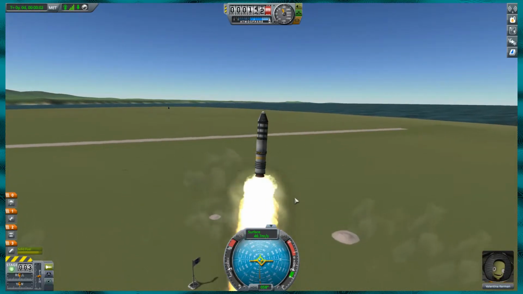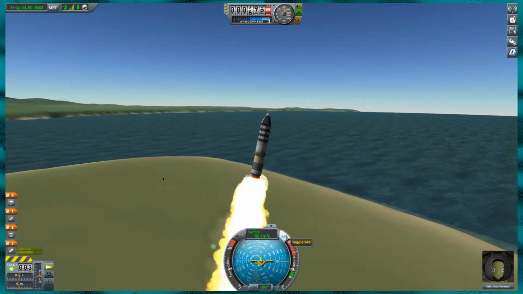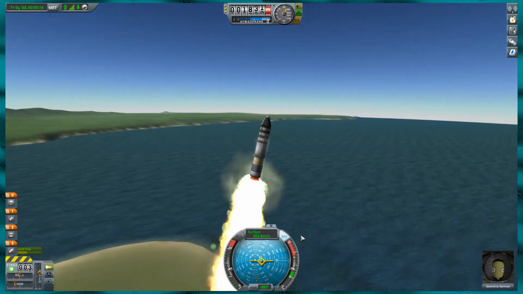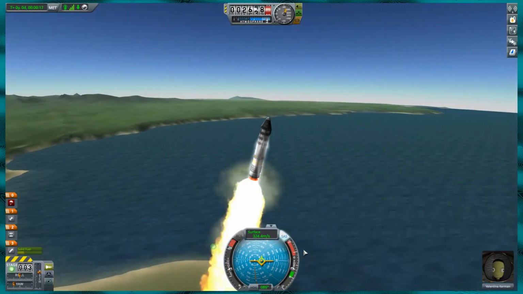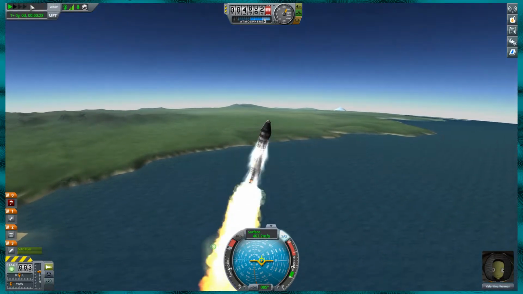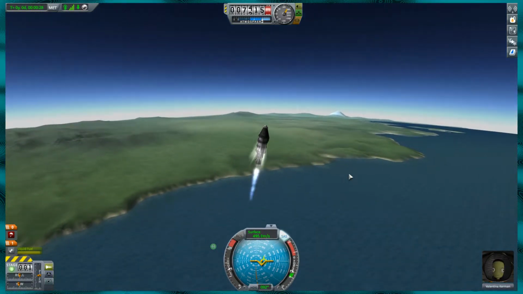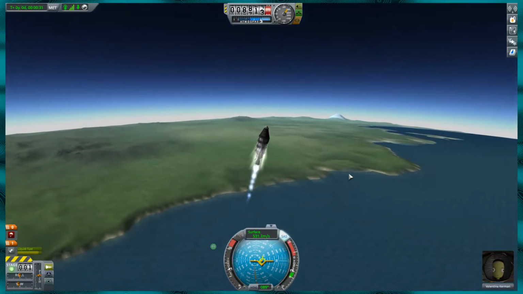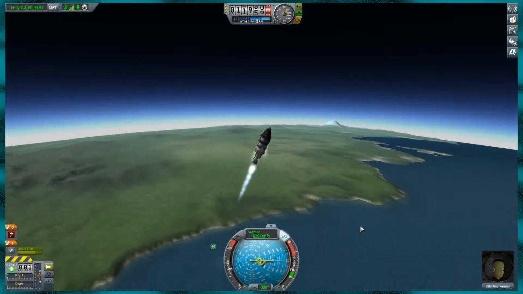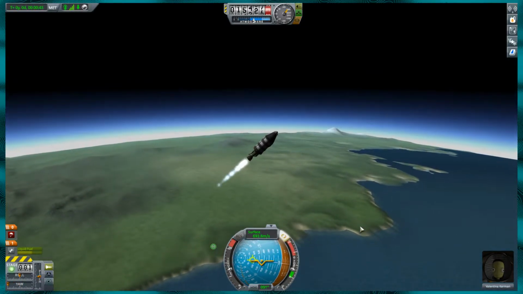Everything's fine. I'm not quite sure how I so easily lost control there, but let's use SAS correctly this time. And finish off the solid fuel, get rid of that. Go to liquid fuel. Given how tiny the remainder of this ship is, I really don't think I need to throttle up beyond about half. So let's actually just get to a different angle. Oh, geez, so little control.